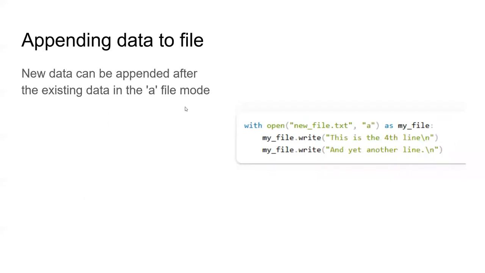Okay, writing the file was sort of covered in this one. There's also another file mode. It's not needed as often, because a lot of times when we open the file, we just want to rewrite all the contents in the file. So if we open the file in the A mode, then the existing content is not destroyed, but instead we can add new content at the end of the file.